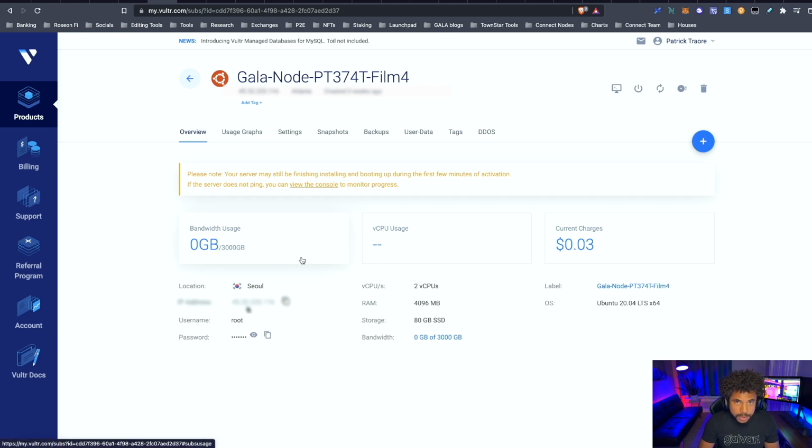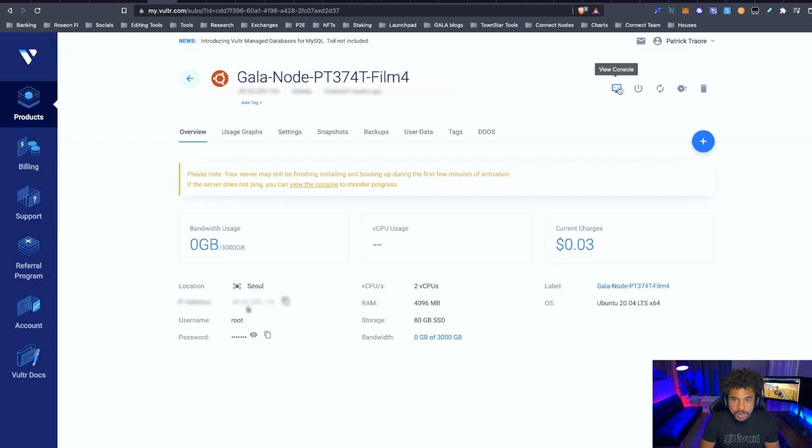However, what's important here before you open the console is to go ahead and get your password. So you can see it here, right? I'm going to go ahead and copy it. I'm not going to show you guys what my password is, but essentially you want to copy that to the clipboard. We're going to need that to log in, and you will see your IP here again. And you should not see my IP because I'm going to be blurring that out.